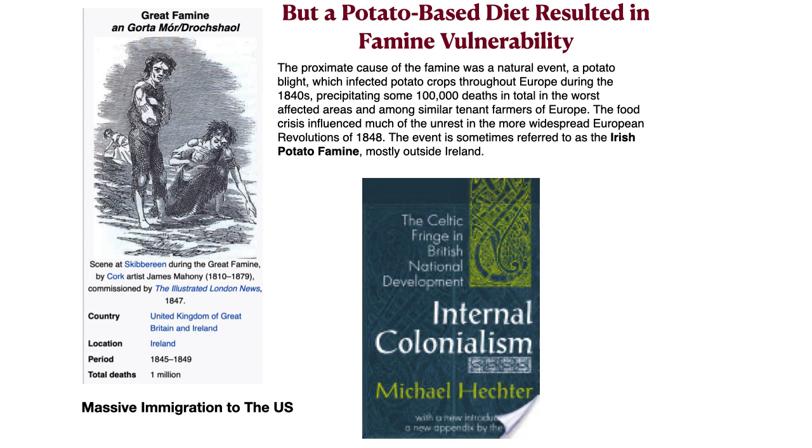You can see here total deaths estimated at around 1 million people. That's out of about 8 million in Ireland. And a lot of this is from indirect death as people are weakened rather than outright starvation, but it's death just the same. It is very important to note that Ireland was continuing to export food to England during this period. Landlords were collecting their share, if you will, and even as the Irish were starving, food was flowing to England during this time.